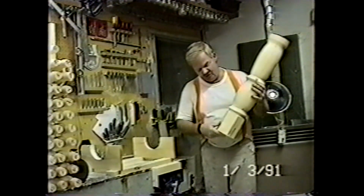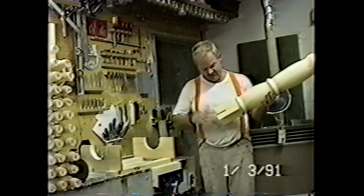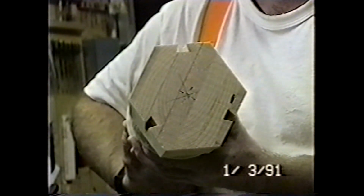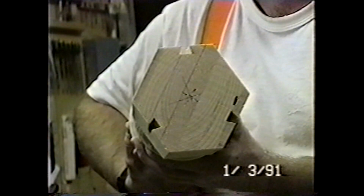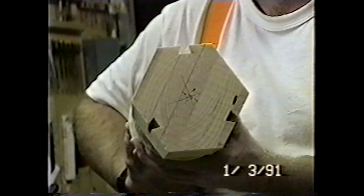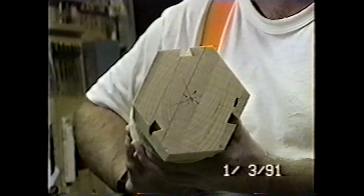Now you see on every second one, bang, bang, bang, we got a female dovetail cut in here. I'll give you a close-up of this after. Cut right in through here. 3 of them. Okay, here's a close-up of the bottom. See the female dovetails cut in there. Now I'll cut out my legs and cut the male dovetails in them, and they should just slip right up inside of here.